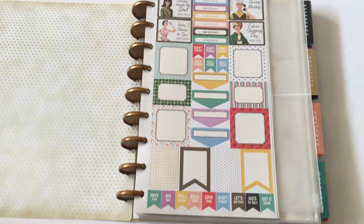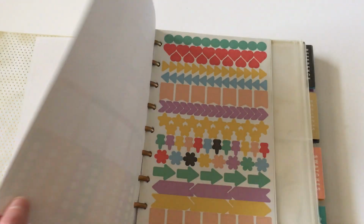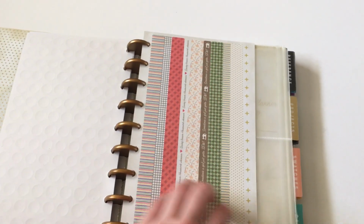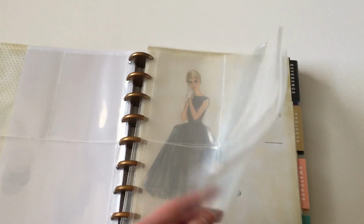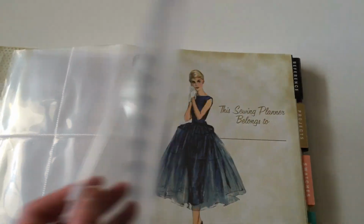It includes 5 sticker sheets, so 5 pages of sticker sheets with a mix of functional and decorative stickers. This is what I mean by the more modern colours, and then they've also got the vintage style stuff as well, as you can see. Then you have some little pocket folders if you want to put your little fabric swatches or whatever else you need to put in there, maybe some buttons or some loose stuff. There is also a Ziploc little pouch thing too.